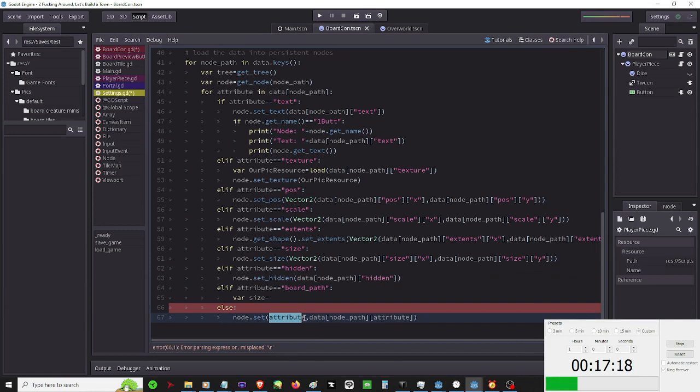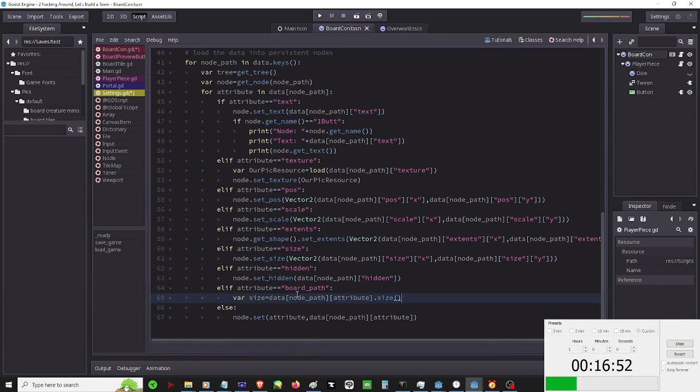We set the attribute, which would be board path, to this. So I can just copy this and be like dot size, the size of the array board path.